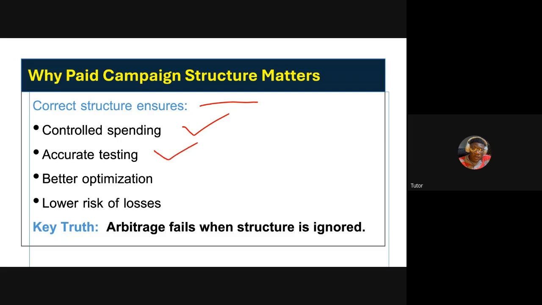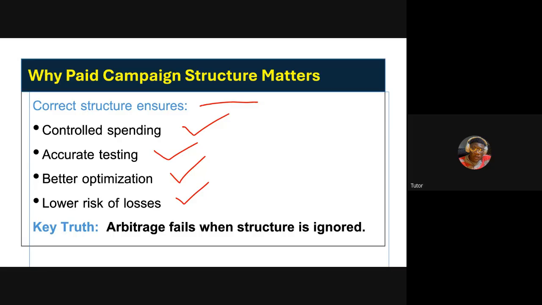Correct structure also ensures accurate testing, better optimization, and lower risk of losses. You don't lose your money when your campaign is well structured.